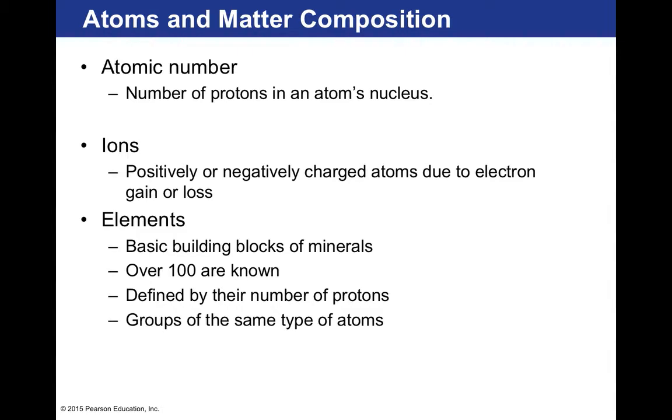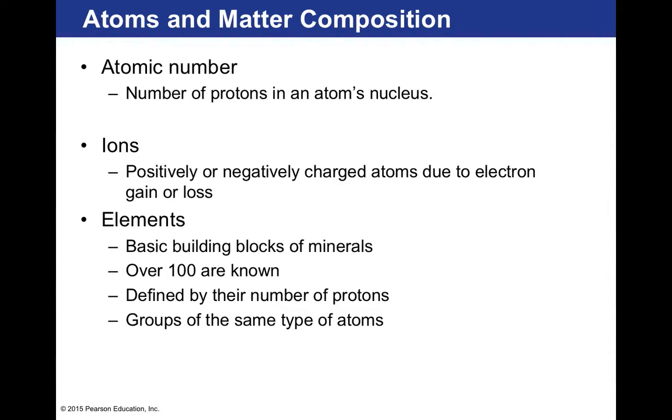You might be wondering, well, what happens when you change the amount of electrons in an atom? Well, that's when you change the charge on that atom. So for example, if you have carbon and it has 6 protons, a neutral carbon atom will have 6 electrons. So that means you have 6 positive charges canceling out with 6 negative charges. That atom becomes neutral.